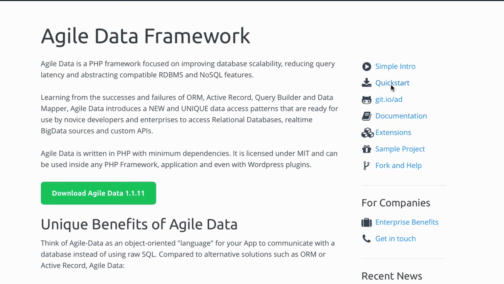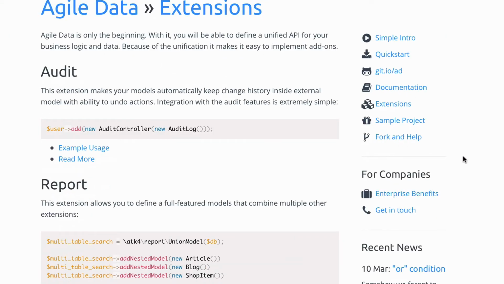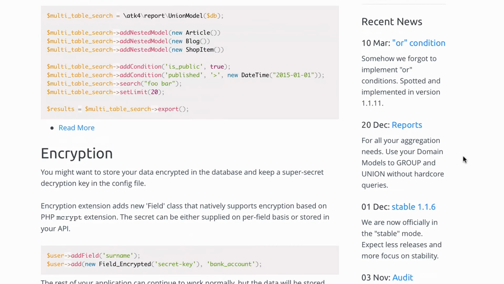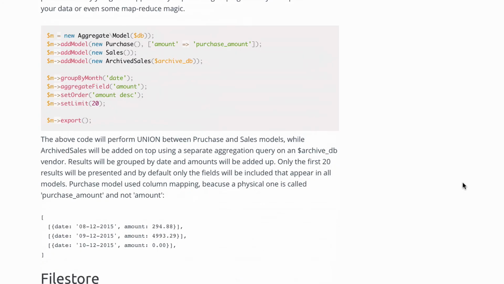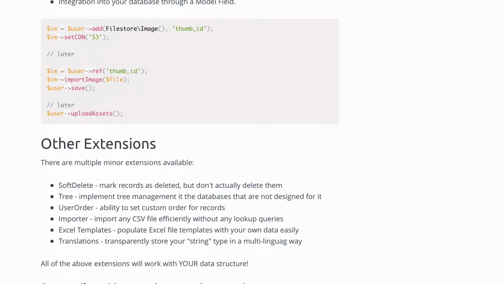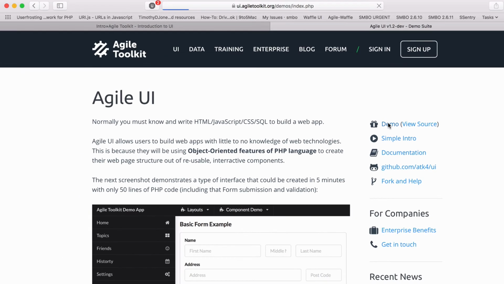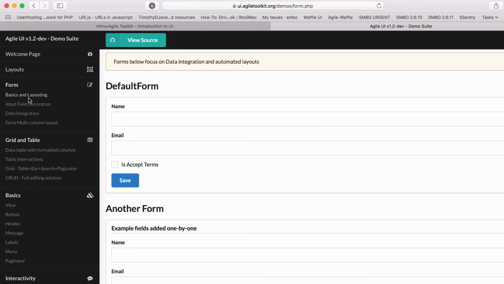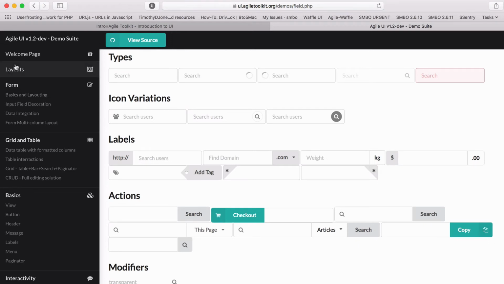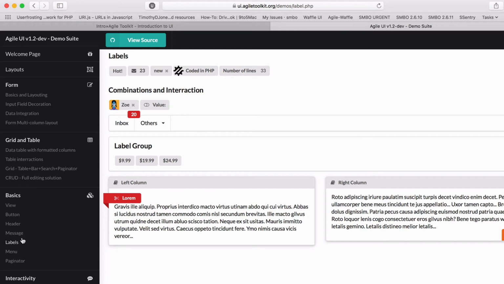Sorry, how is Agile Data related to Agile Toolkit? It's the first part of Agile Toolkit. The second part is the UI, and it's essentially a library which consists of various forms, labels, buttons, menus, and different layouts for the screen. For example, if you'd like to build an admin system, you just pick a layout which is ready to use. If you'd like to build a front end, again, there is a layout. So you don't need any knowledge, you just use it as a basis and simply add more and more components and connect them with your data.